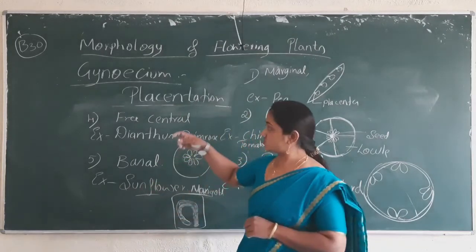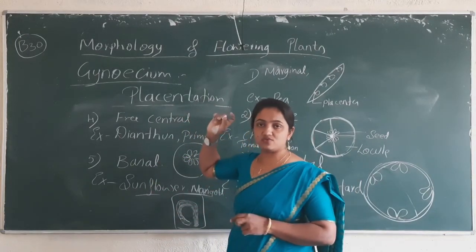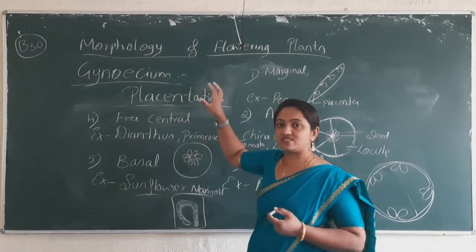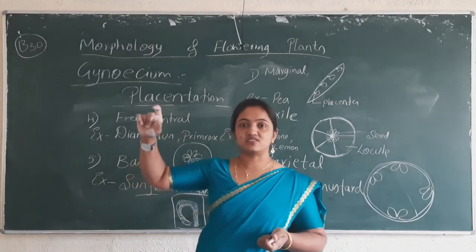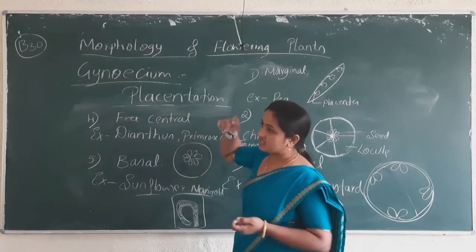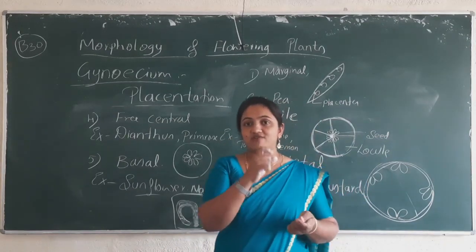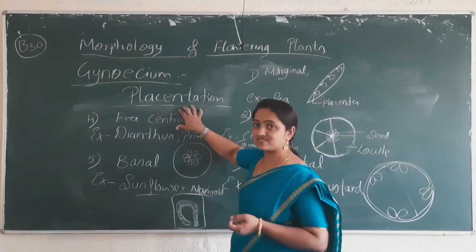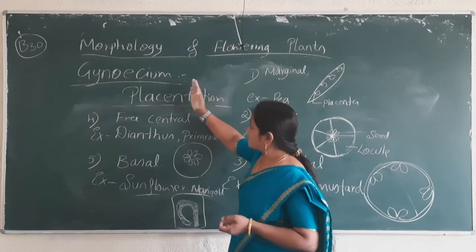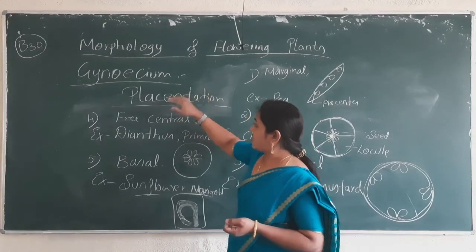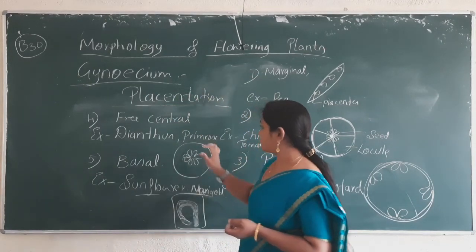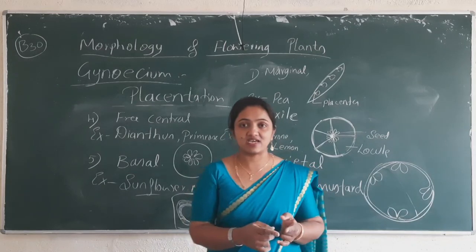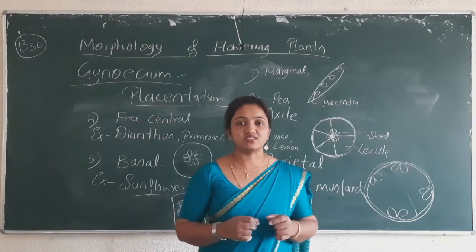So remember, my dear students, this is an important one. Usually they give it for 5 marks. What they ask: what is placenta, and describe the placentation. If they ask you to write the types of placentation, you have to write the definition of placenta, and you have to describe all the 5 types of placentation with diagram, and also write the examples for each.